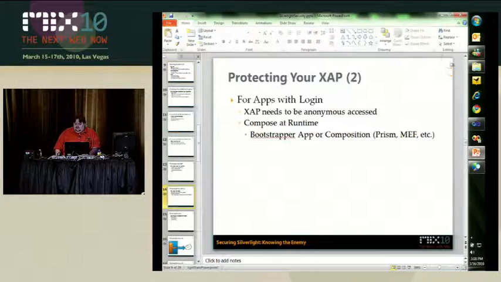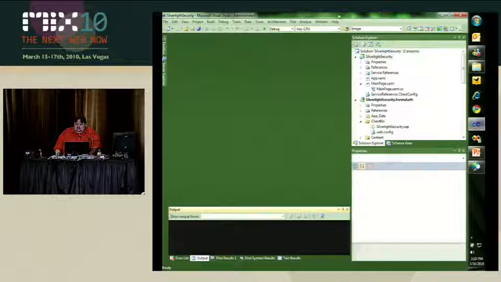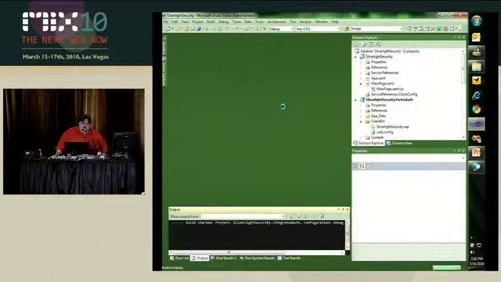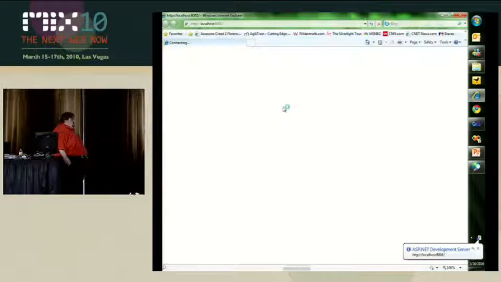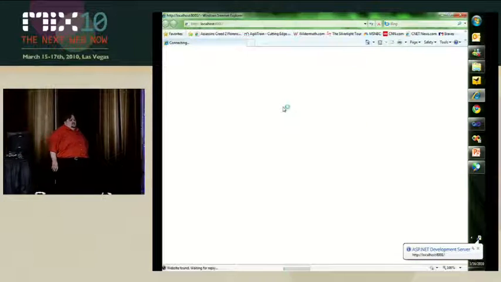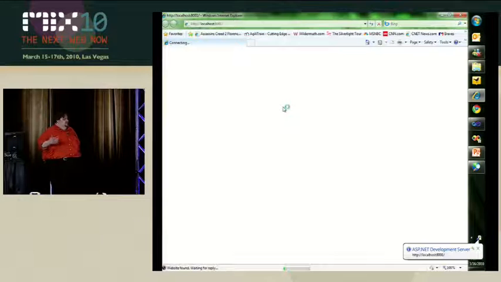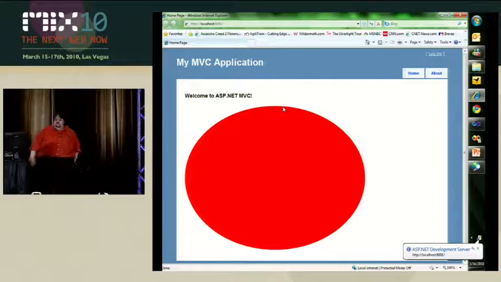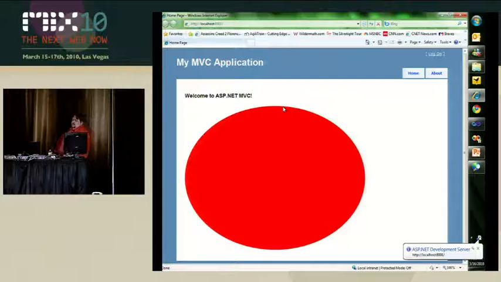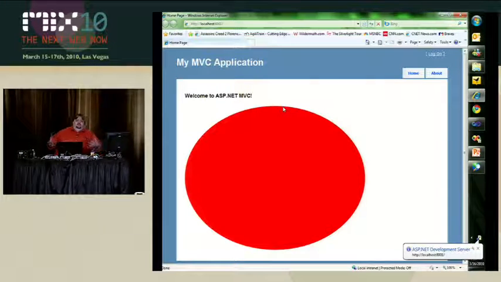So before we get to that, let's actually look at some code. I've got a really interesting app here. I'm going to try to see if I can sell it to somebody while I'm here. It's MVC2, Silverlight 4, it's all the latest stuff. So here we're going to an application and I'm hosting a Silverlight app, and there's no authentication built in.